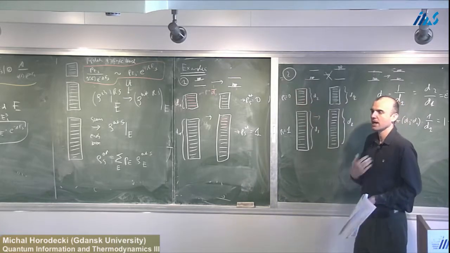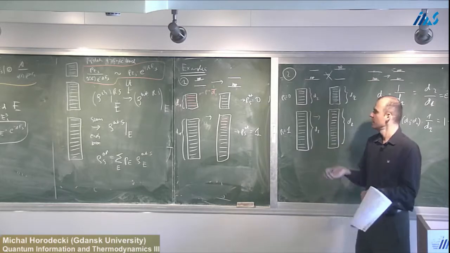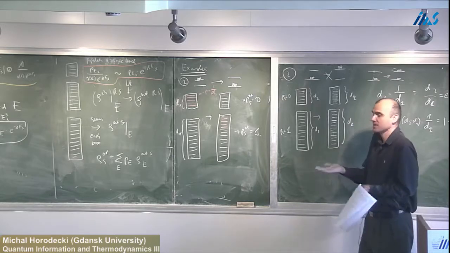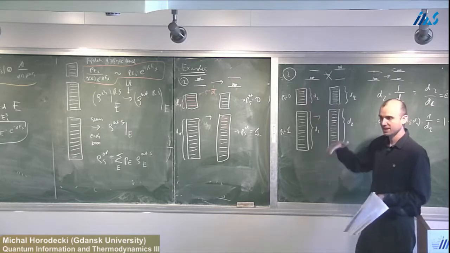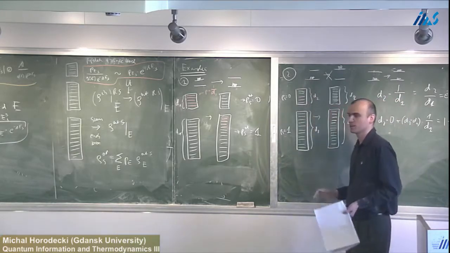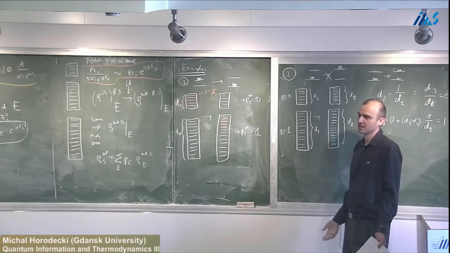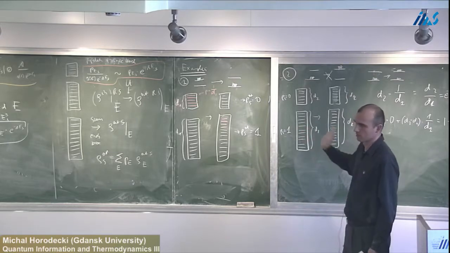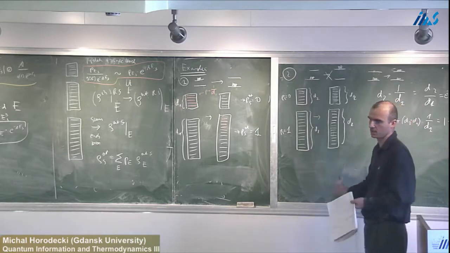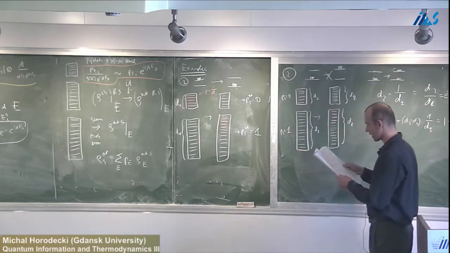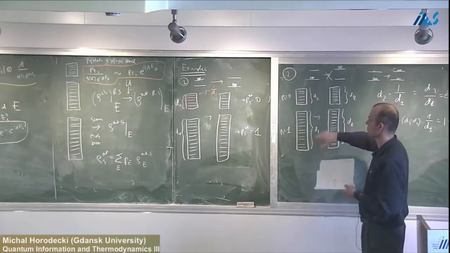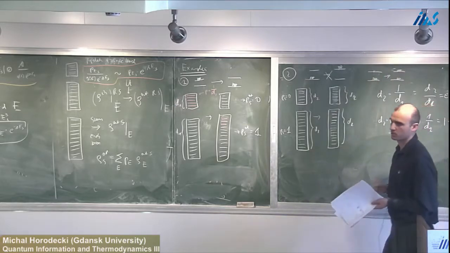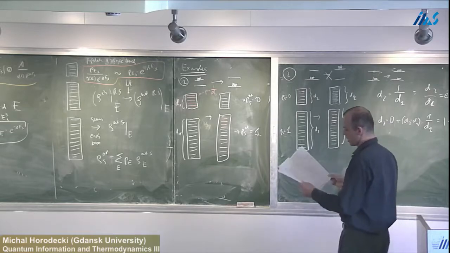But I assume this as the best heat bath that I can have. I assume it in order to show you that I can make all these transformations. So maybe there's a better heat bath which doesn't have this? No, but later I show, which is an easy step, that whatever heat bath, whatever Gibbs state you add, you cannot beat this. You cannot do more. So I'm now talking about achievability. What can we do? So this we can do. And if you believe me that it's also a limitation, then you see that you cannot do much, and it's good, because you cannot go from ground to excited, which shouldn't be possible, right?